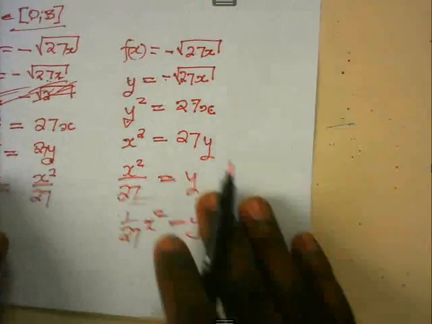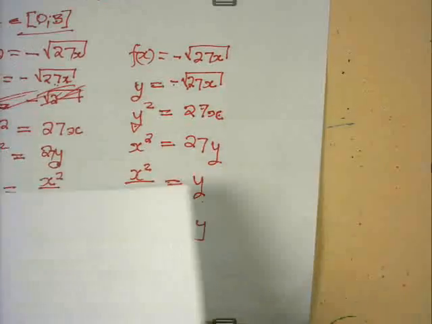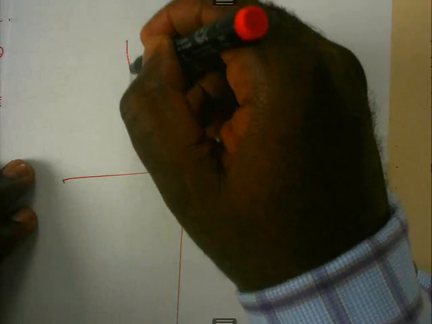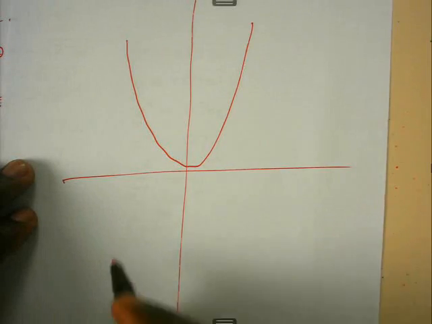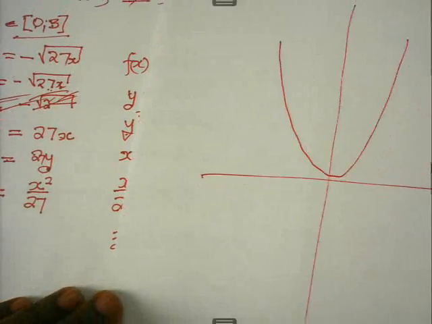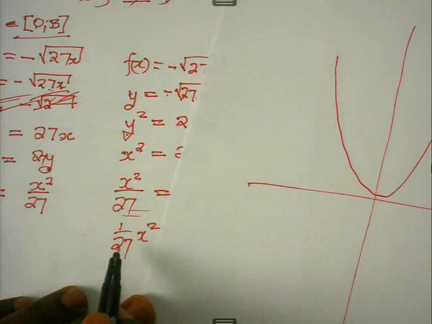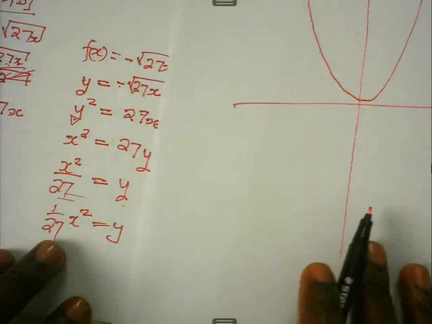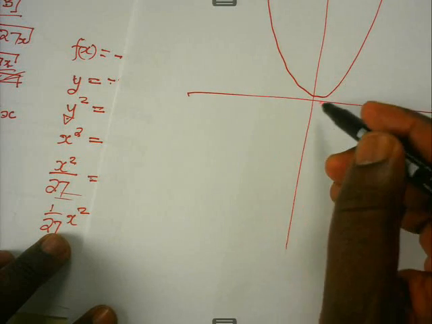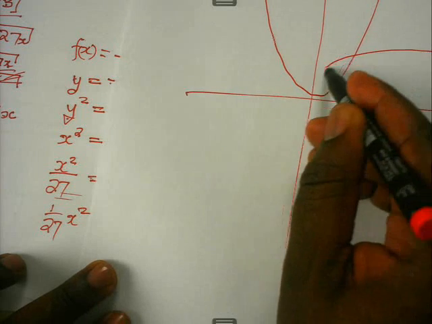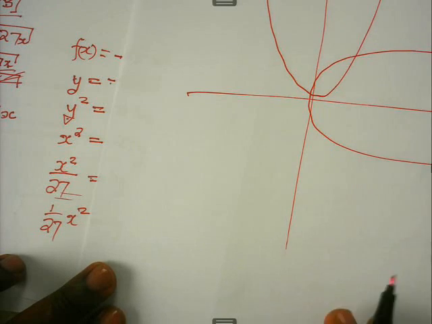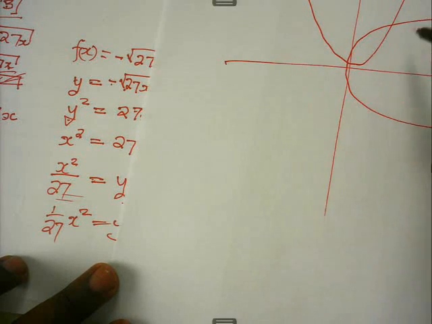Remember, if I need quickly to draw this thing, this is how it is going to look like. It can look something like this. Is it concave up? Because a is positive. It can look something like this. However, now we want to make this a function. If this is going to be the inverse of that, obviously the inverse is not going to be the function. So we need to put in the restriction that will eventually make this a function.